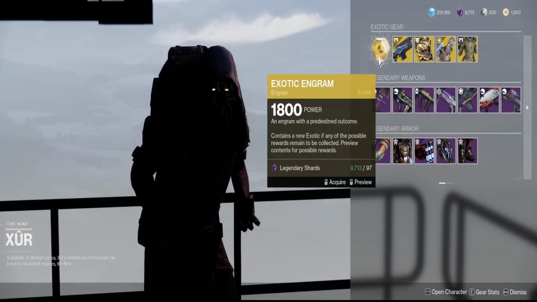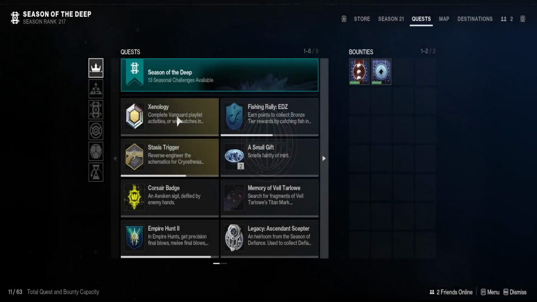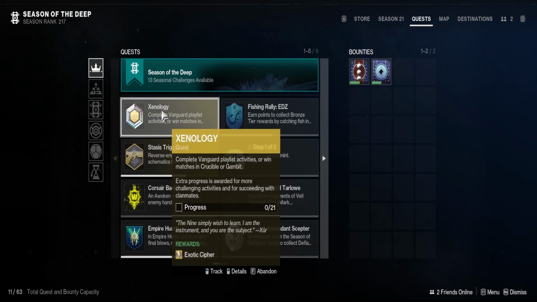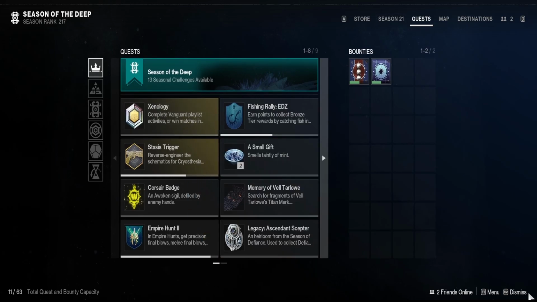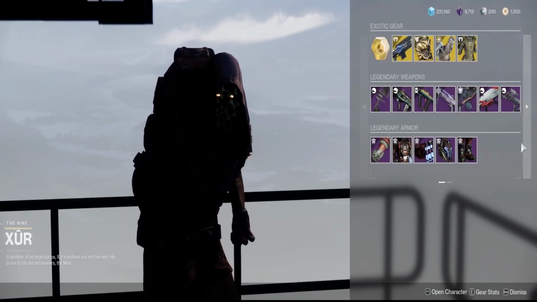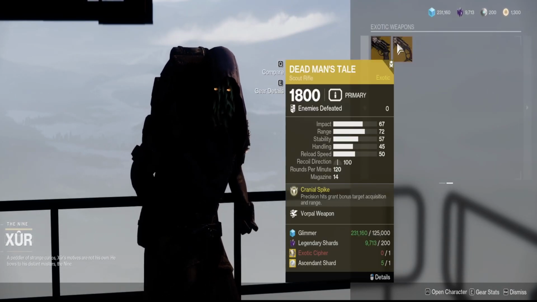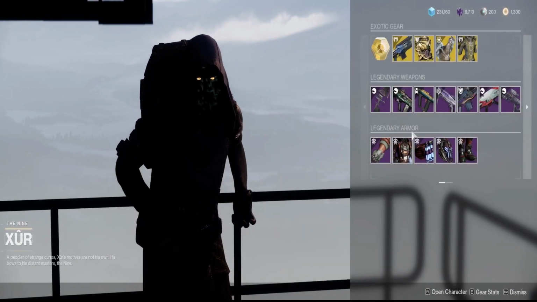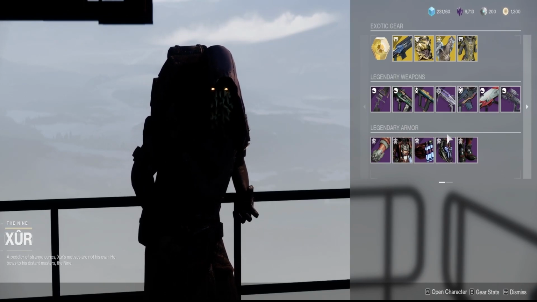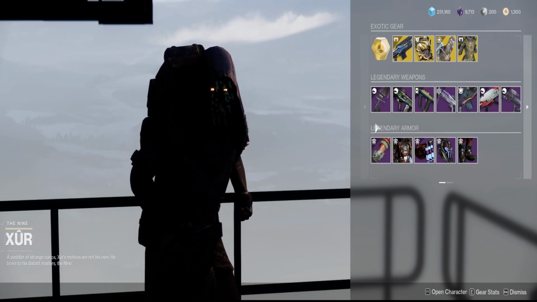So, as always, before you first get into Xur, pick up your Xenology quest, okay? Complete this quest with Vanguard activities, Crucible, and Gambit, fill this up, get an exotic cipher, and then turn that in. You can come back to Xur. You can turn the exotic cipher in for one of these two weapons or anything in the Monument of Lights. So pick one of those. That would give you a free exotic for the week. It's kind of the only way to get an exotic cipher is to do this quest.